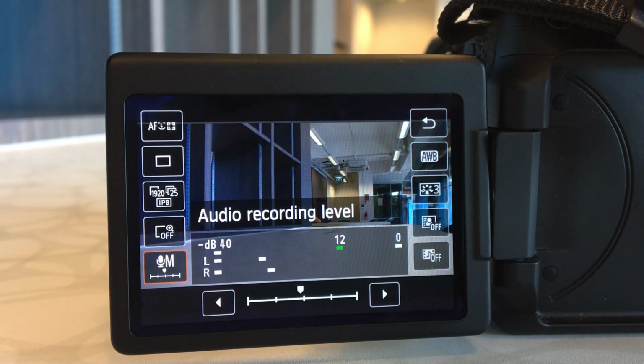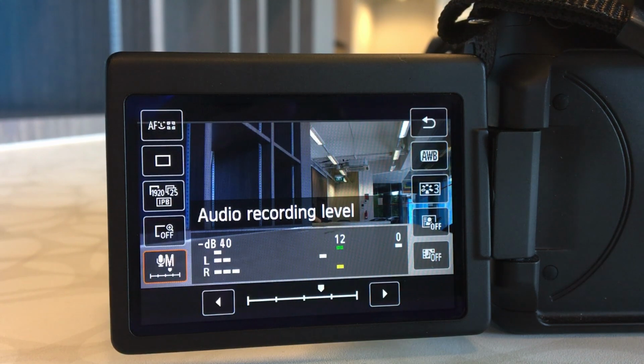Also, make sure to shoot your videos at 1920x1080 pixels and your frame rate at either 24, 25 or 30 frames per second. Also, before shooting a video, check your audio level and make sure it stays near the yellow range, and also ensure it doesn't get too loud and turn red, or else your audio wouldn't sound as great.